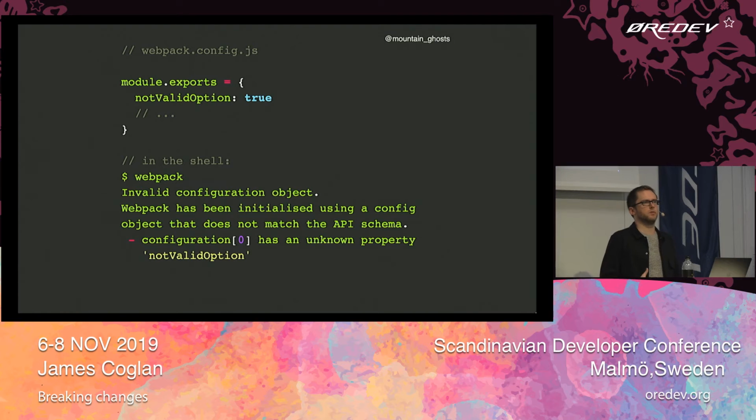And you'll see a similar thing if you pass an unknown command line argument into a program, even though that may internally be represented as a JavaScript object. It may decide to complain if there are any fields there that it doesn't know what to do with. And that's because in this kind of use case, that more often than not indicates a typo, or that somebody was expecting something to be done with that value and it's not actually recognized by the program. And in interactive programs like that, it's more helpful to the user to alert them to that fact than to just silently ignore things that we don't understand.